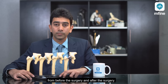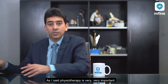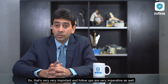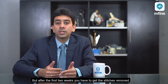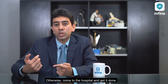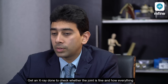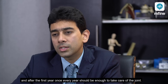To take care of your hip joint post hip replacement surgery, physiotherapy is very important. Keeping the muscles around the hip joint strong increases the life of the joint. Follow-ups are also imperative. After the first two weeks you need to get the stitches removed — this can be done at home if a doctor or nurse is available, otherwise come to the hospital. The first month follow-up is very important: come and see your doctor, get an X-ray done to check the joint and how the bones are doing. After that, regular follow-ups once every three months, and after the first year, once every year should be enough.